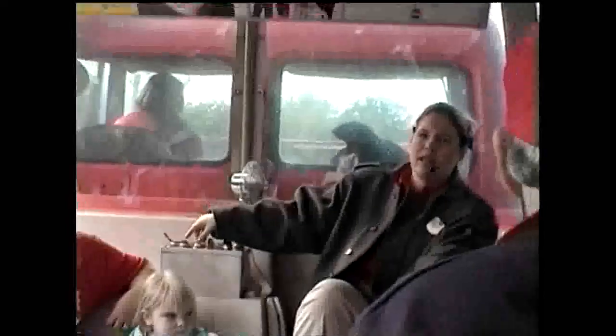I'd like to officially welcome you to the Disney MGM Studios. We are the Florida counterpart to the Walt Disney Studios at Burbank, California. As I said, my name is Melissa. I'm going to be your tour guide. Our wonderful driver is Jen. She waves hello. She's going to be taking us safely through the backlot area. Go ahead and sit back and relax. We'll be off in a few moments.